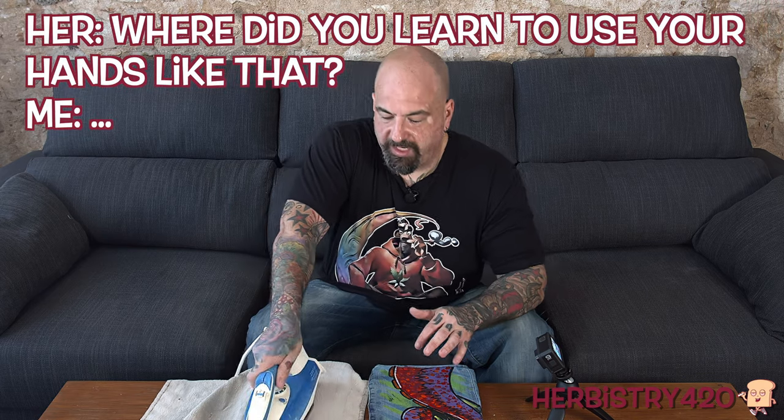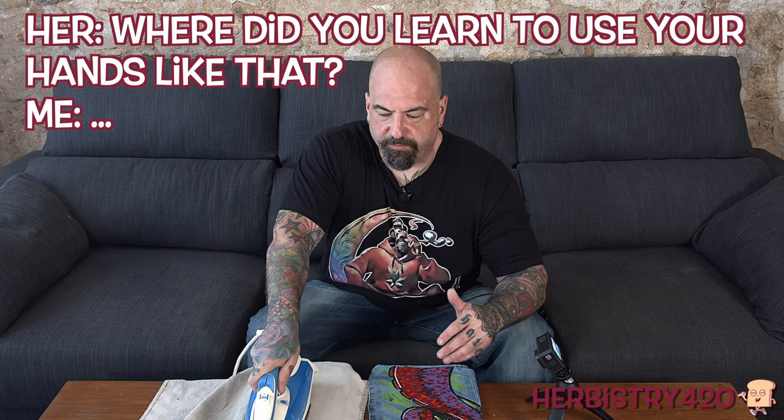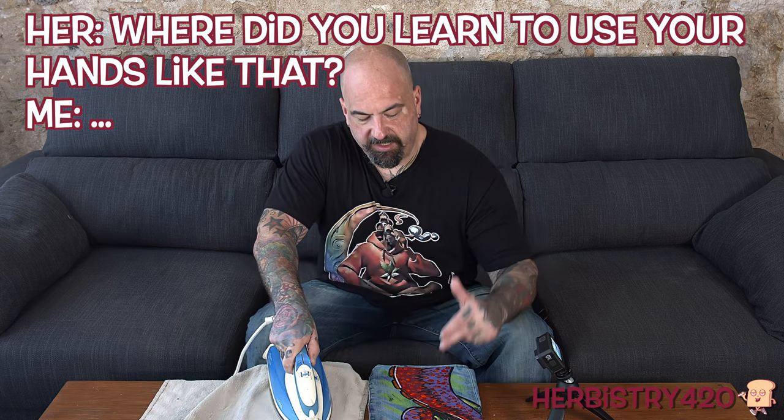But it probably won't on this side. On this side, it might, right? Also, if you don't wait long enough for it to dry, at least 24 hours usually, then you're going to hear the paint sizzle. That's because there's water in there, it's heating up, like you have something on the stove. But if you wait long enough and it dries fully, then better. So on this side, we should probably wait a few more days.